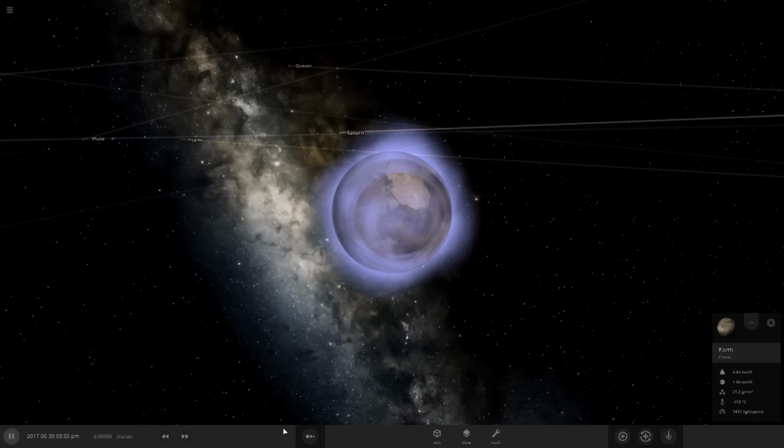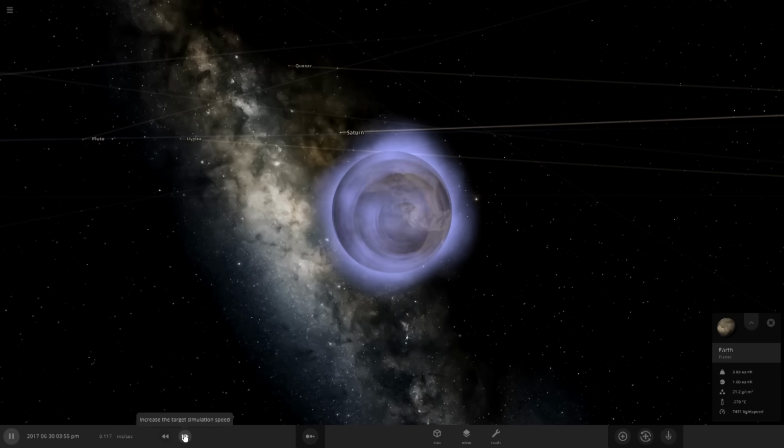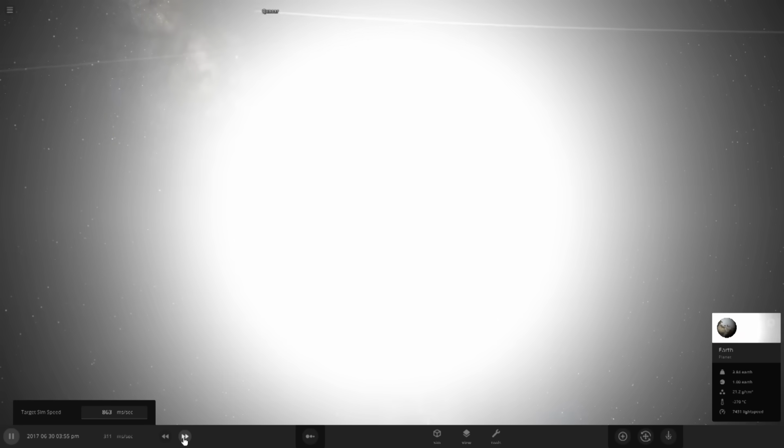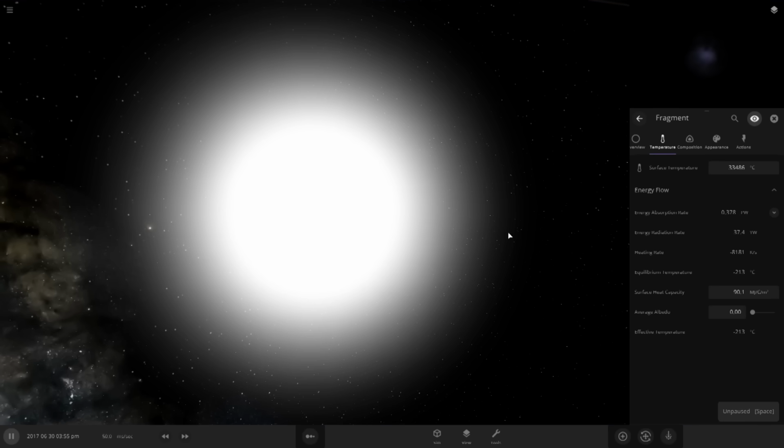Okay. Well, let me speed things up and see if it recovers from whatever the hell that was. Now it's starting to flicker. Okay, now it's starting to have a seizure. This isn't looking great. Oh, hell no. The Earth turned into a snowball.